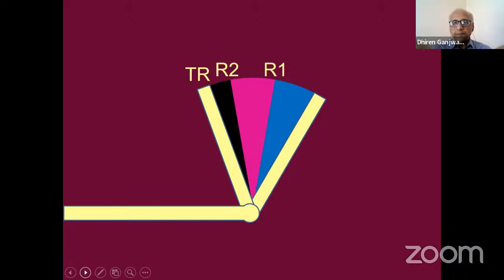So now if we see the blue one, that is up to R1, is the functional range. Then the pink one, which is an arc between R1 and R2, is the spasticity. And what is shown as TR, that's a terminal range. And the gap after R2, which is shown in black, is actually the contracture. So previously there was only R1 and R2, meaning there was a functional range and a spasticity. Now there is addition of contracture.